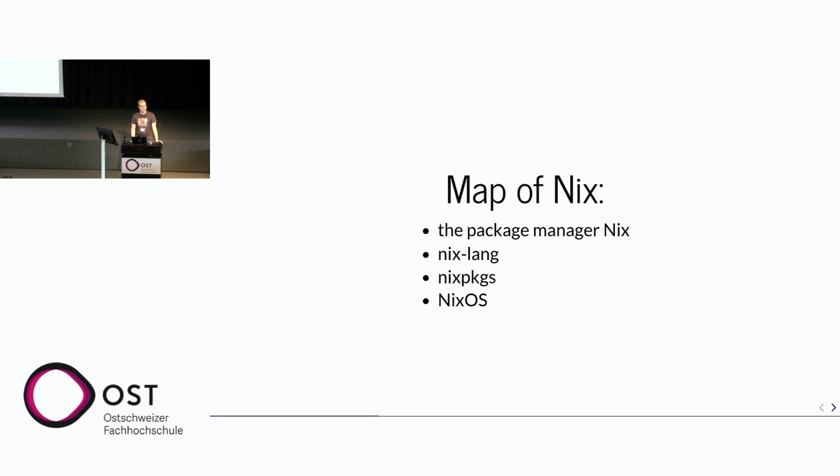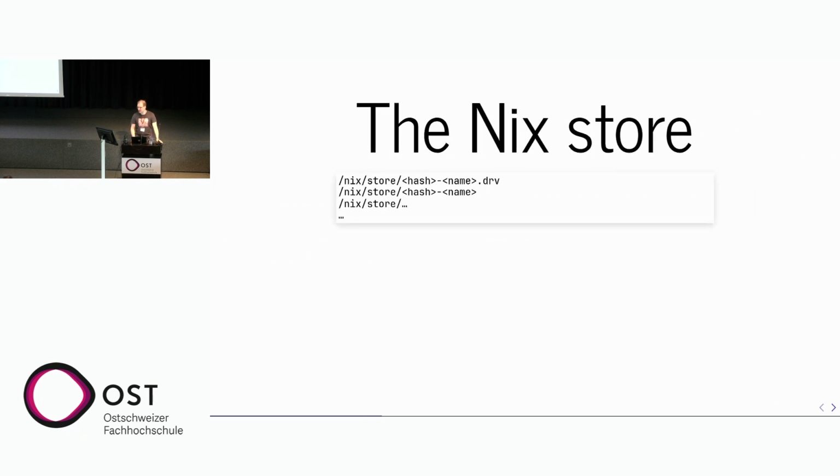Let's get a little bit more into the details about this. And we start with the package manager. The package manager is centered around one central concept. It's the Nix store. You can find it whenever you have Nix installed, nearly on all systems. It is at /nix/store. That's easy. So, and what's in there? A whole bunch of directories and files, and they are all hash addressed.